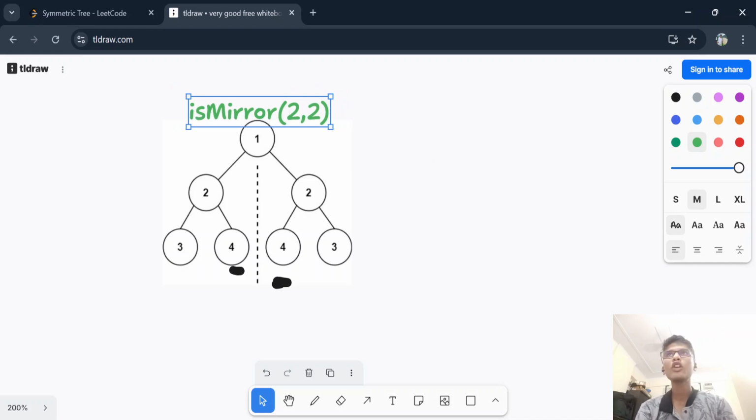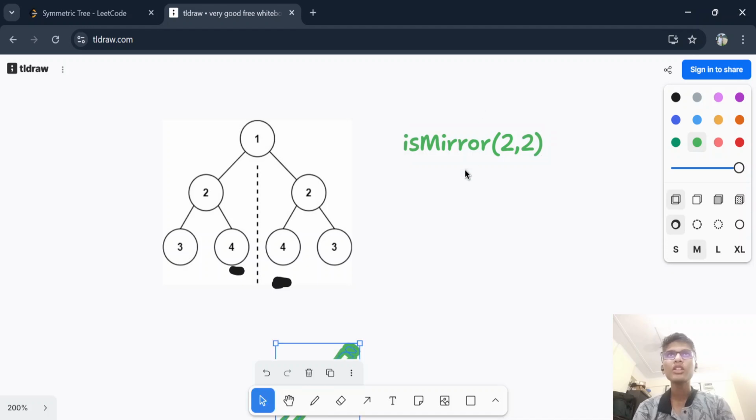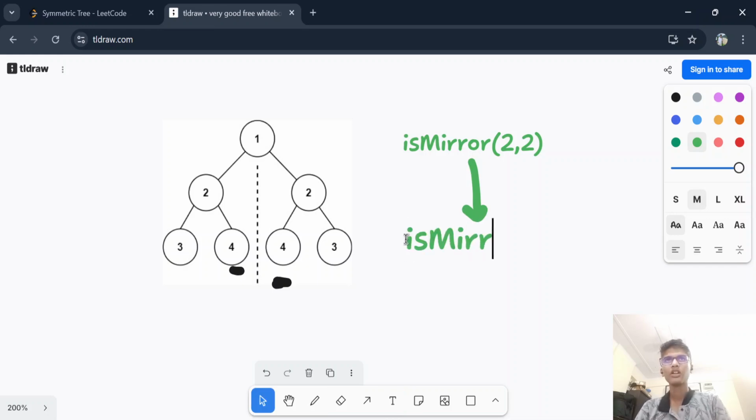Now what will this function do? Inside it, this function will call itself again. I'm calling this function with 2 comma 2, and now it will call itself again with 3 comma 3. Why 3 comma 3?